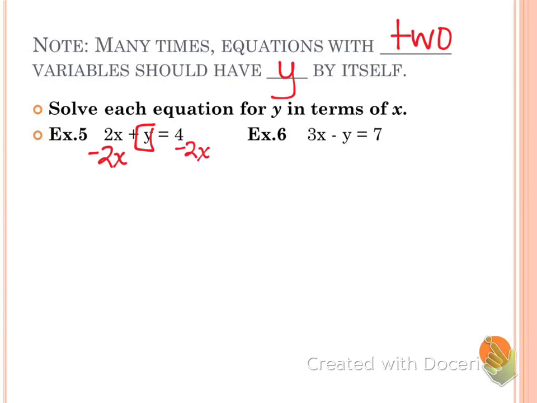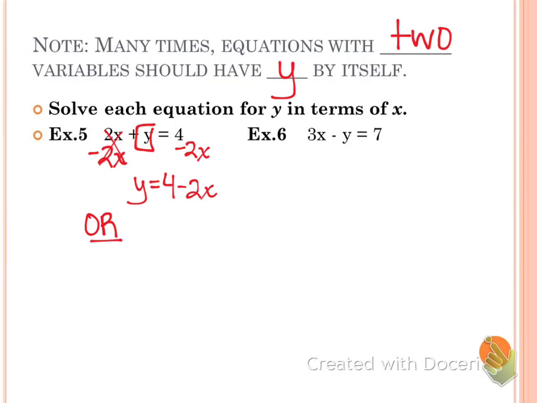Okay, so we wanted to 0 out the x term. So we subtracted it on both sides. That'll make it 0 out on the left, so that all we're left with is a positive 1y. That's what we wanted. Lexi brought up the point that we cannot combine these. The 4 does not have an x. So what that means for us is that we are just going to have to leave it as 4 minus 2x.